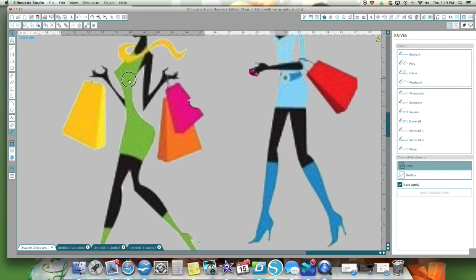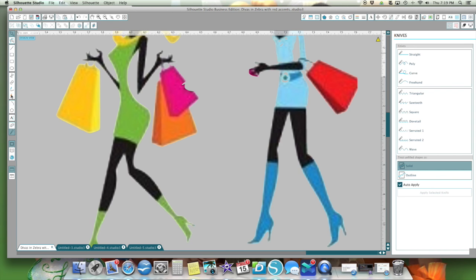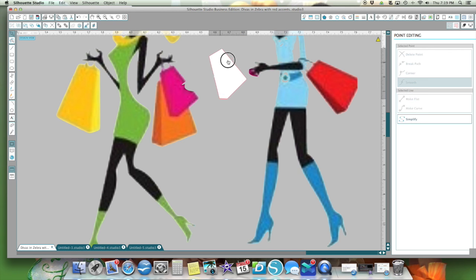Now I want these purses and I want them all different colors. So over here on the left, I'm going to take this, which looks like a couple triangles attached here, and I am going to copy and follow my line here on one purse. I'm just going a straight shot. There we go. There's one of them.